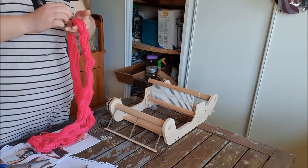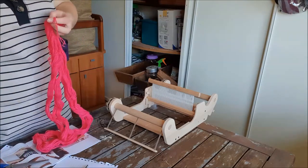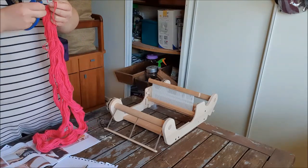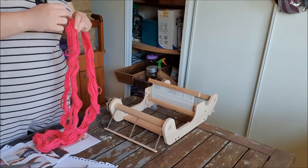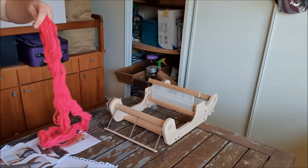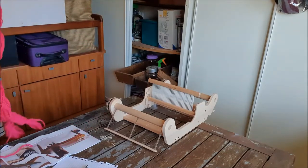Alright, let me get rid of the skein ties. I'm going to be lazy and not bother to wind it into a ball, which no doubt will cause me strife later, but they're small skeins. We should be alright.